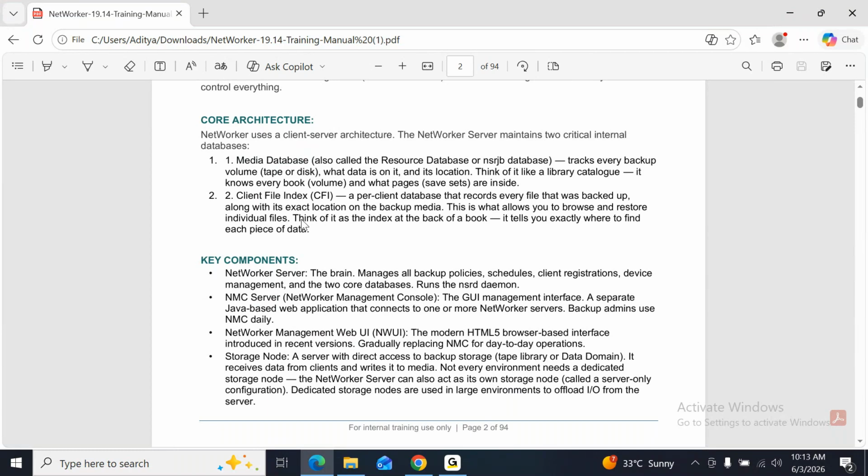You can link it with a recovery task. If there is any recovery, then the media database will be checked first. If the media database is available, it will track down that this data is available in this Data Domain or in this tape volume, and you can restore it. This is very important.